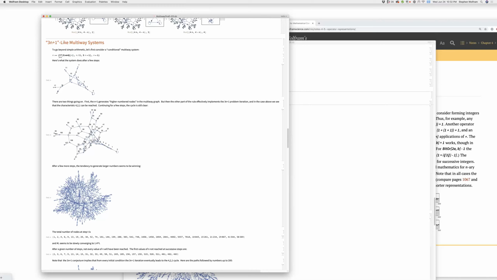This is saying n goes to, if it's even, n over 2, otherwise 3. Oh, I see. Oh, no, I just added an arbitrary, just for good measure, n plus 1 here. See what I'm saying? Right.